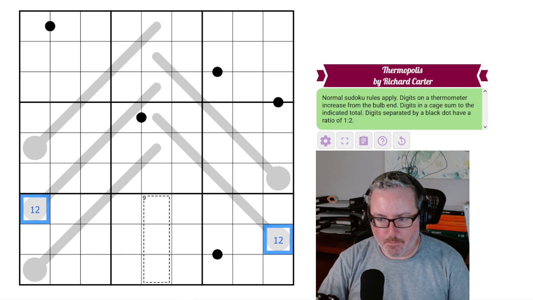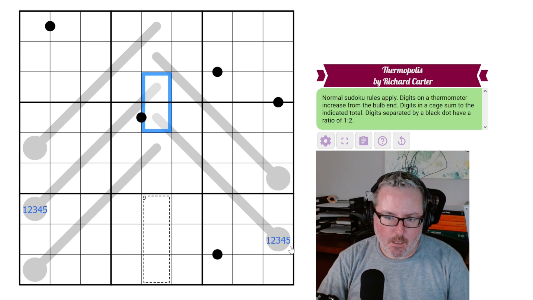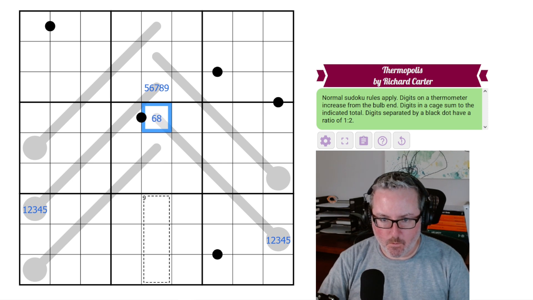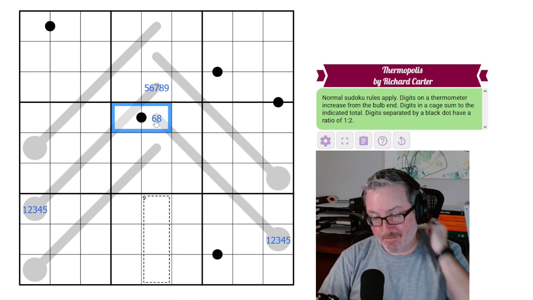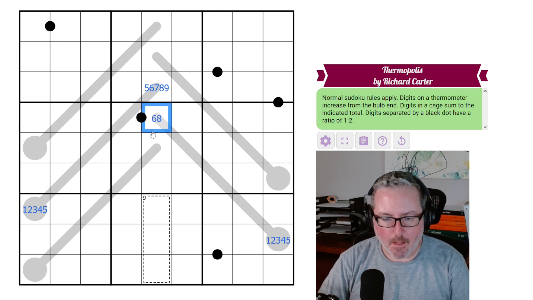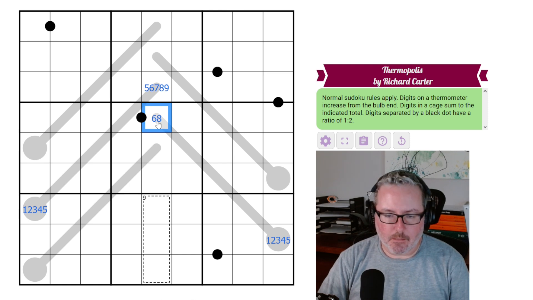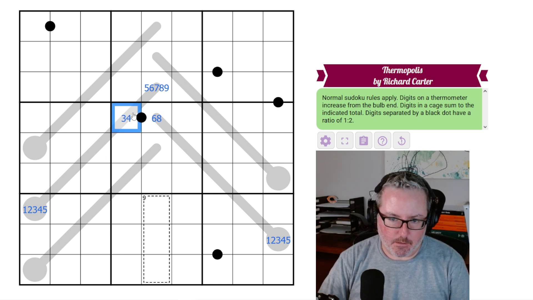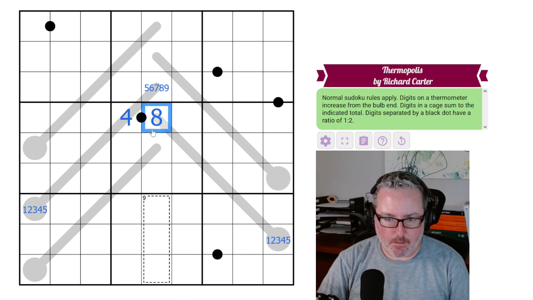So, if these are somewhere between 1 and 5, and these are somewhere between 5 and 9. Now, these clearly can't be 5, 7, or 9. Because we can't put 5, 7, or 9 on a black kropki dot. Because you can't double or half them and have valid Sudoku digits. So, this guy here then, the max it could ever be is 7. So, this could be, well, it can't be 8. Well, let's look at it somewhat differently now. The minimum and maximum of this guy are 6 and 8 now. Which means this is either a 3 or 4. This can't ever be a 3, because 3, 2, 1. So, this would have to just be a 4, and this would have to be an 8.